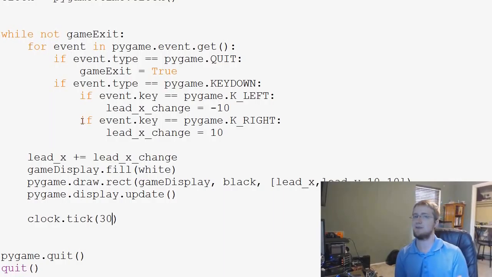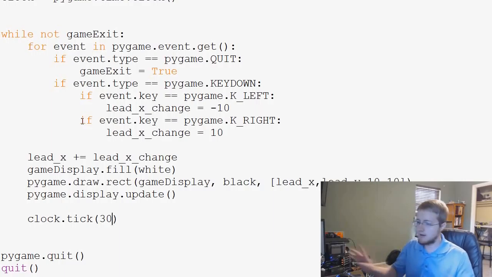Well, the eye doesn't see in frames per second, so it's not really a valid question. A better thing to say would be the human eye can't really tell the difference between 30 and 50 frames per second for the most part. Some people can. It's kind of like bit rate in music. Some people really can tell the difference between 256 and 128-bit music. Most people cannot. Same thing here. But anyway, enough of that. 30 frames per second is a typical frames per second.